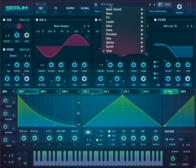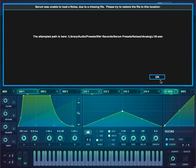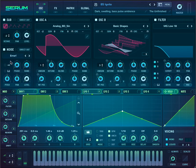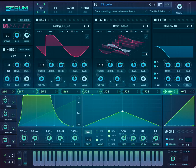Let's move away. Let's see if I can find some that aren't... they're all using noises that it can't find. Analog J60. Okay, Ignite. Let's try some bass lines. I was hoping to find a patch that didn't have the noise problem. See, this is why I love The Unfinished.